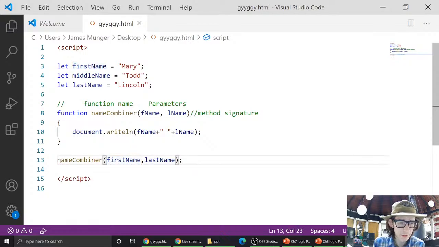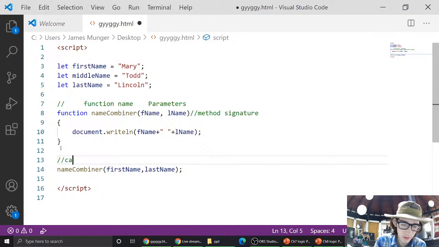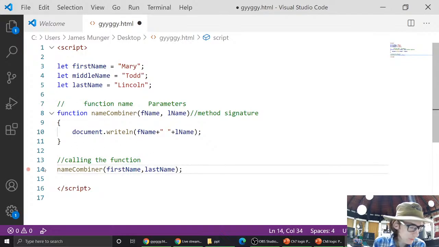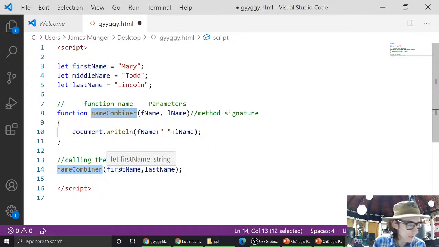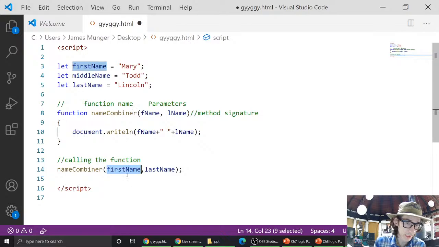Then what about down here? What is this? Calling the function. So when it gets down to line 14, you can imagine that it's going to say, okay, I need to run this function, and I'm going to give it the value inside of this variable, which is first name. See how it highlighted that up there?